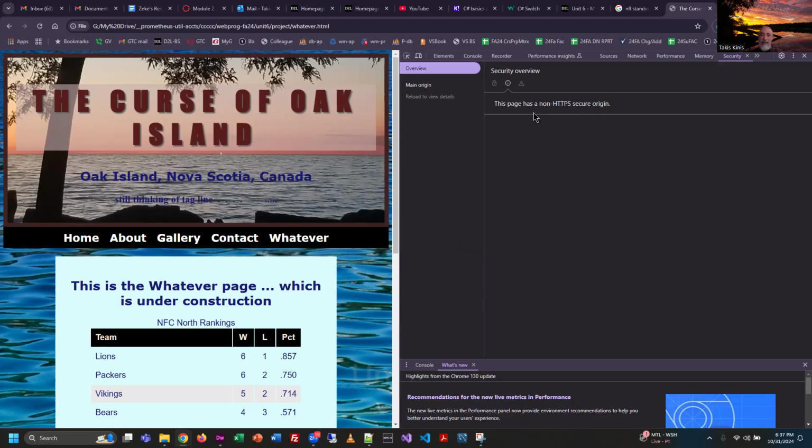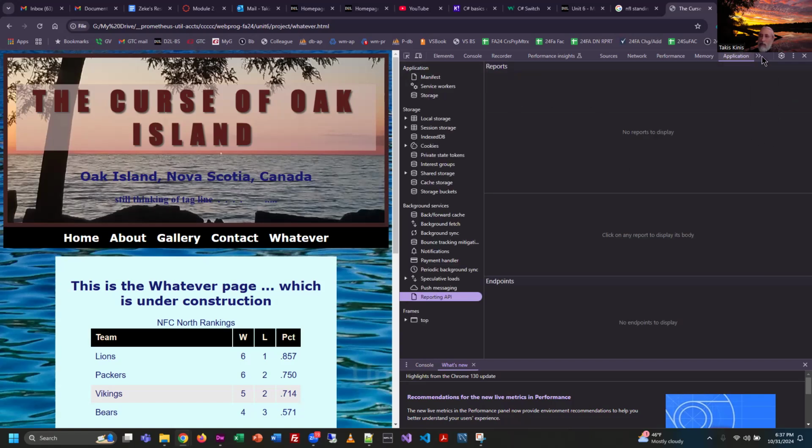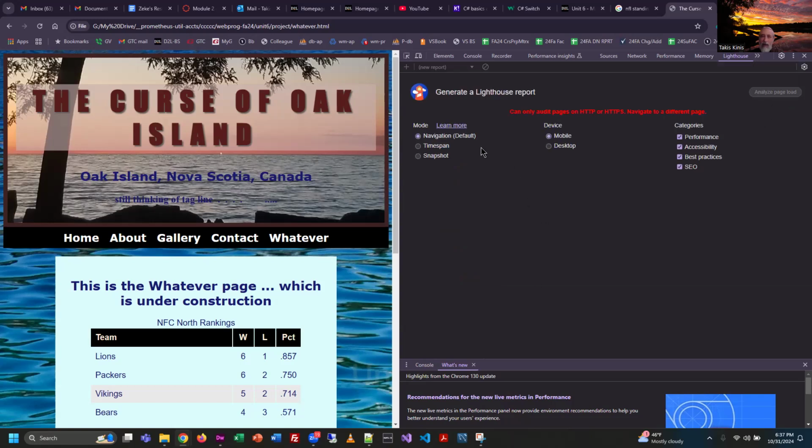And there's more. There's the security tab. So this is telling me, it would check the security status. This doesn't have a security option because it's non-HTTP. And then we also have the application tab, which we already looked at. And there's the Lighthouse tab, where you can actually run a report, and it'll give you some information on the performance of your site, whether it's accessible. So if you're worried about accessibility, you can run this. Whether we're following best practices, including what colors you choose, contrast, for example, and if your page is SEO compliant. Once again, a more advanced tool.